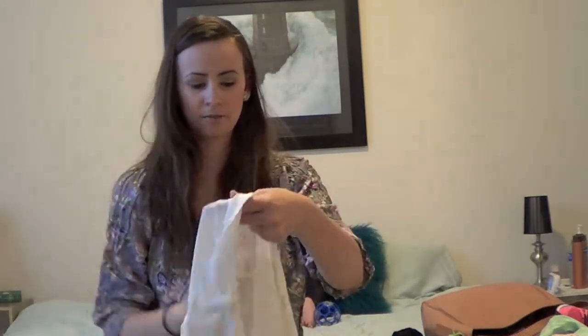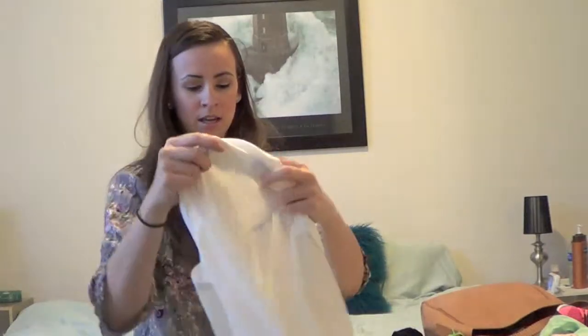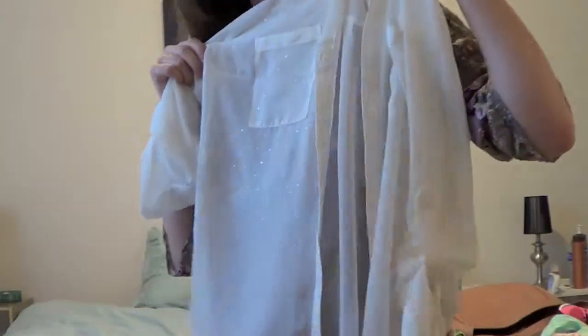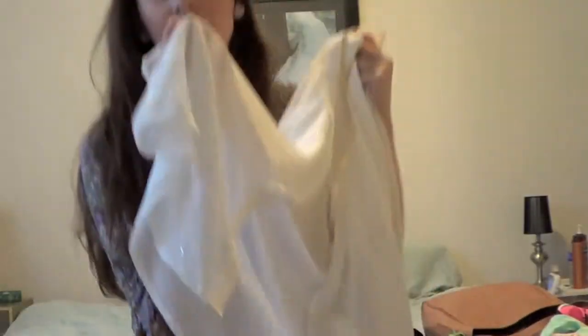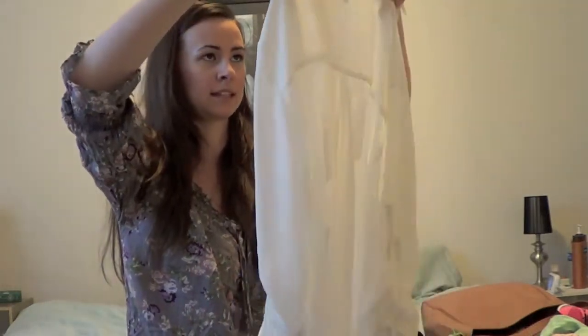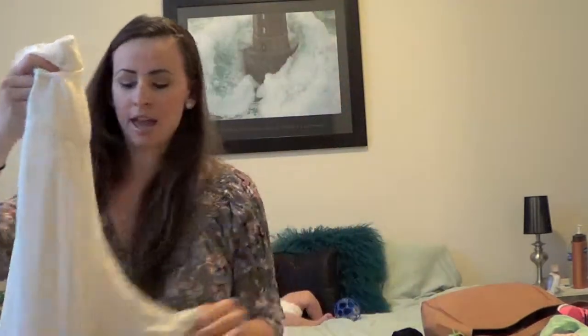I found a great little top at Express. Unfortunately it wasn't on sale, but I liked it so much I got it anyway. I have lots of these sheer loose tops which are very flattering, but this one has little sparkles — little studs in the front that shine. It's just like a little Henley top. It's the Portofino shirt. I got this in a small and it still fits quite big, so that was great.